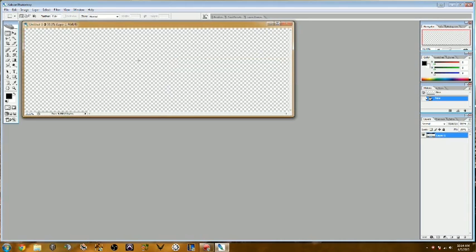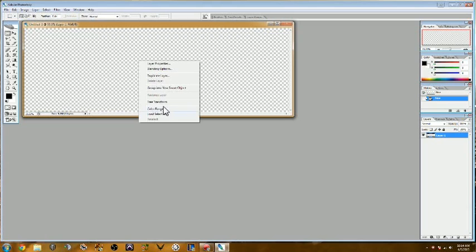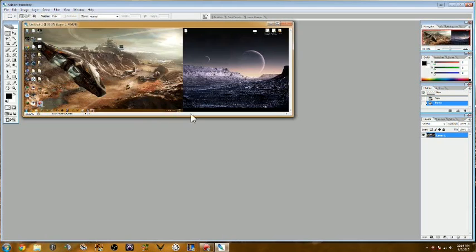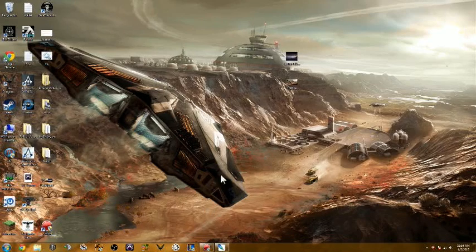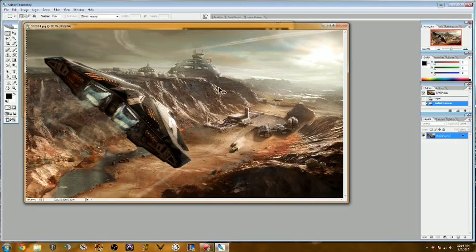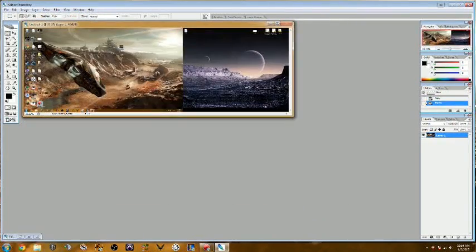But anyways, if you paste your screenshot into here, it's either Control V, or you can probably do it there. No, you can't. Okay, Control V. So there is your current desktop, and you'll want to go to get back to desktop. The shortcut is Windows and D, and I find just dragging this into here works fine. Control A, Control C, Control V.